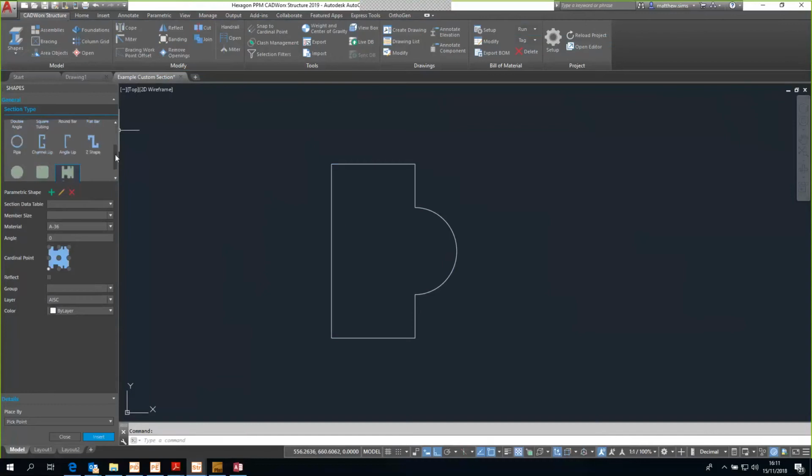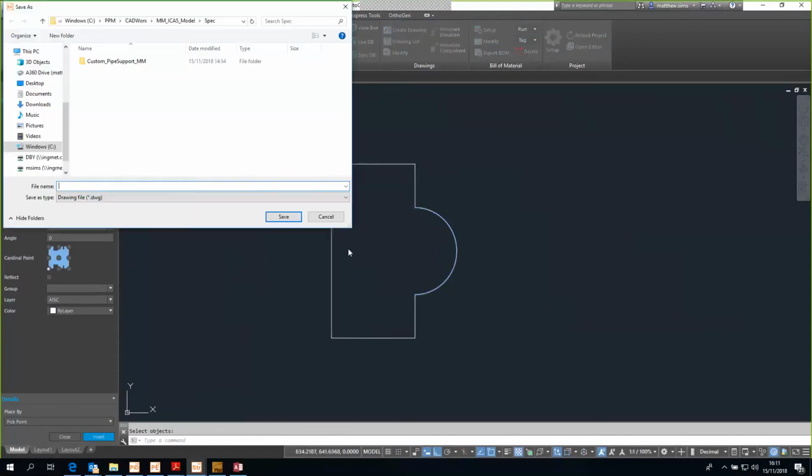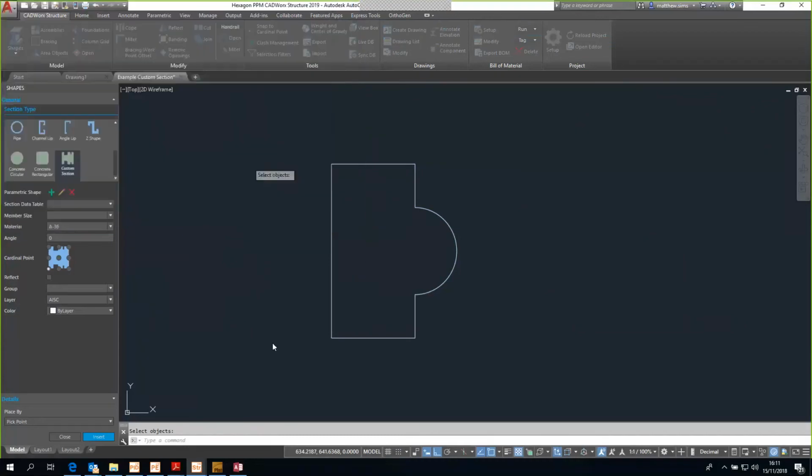So what we're doing is creating a zone in here. We click on New Custom Section, and then all we simply do is select the shape. We need to give it a name, so I'll pop it in here.